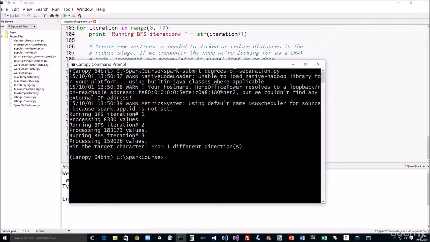Also notice how we started blowing out to more and more nodes that we were looking at. We started off with just 8,330 connections to Spider-Man himself, but we started looking at the connections of the connections, and we get into a very large number very quickly that we're processing on each iteration. So you can see how these social graphs tend to branch out to a large number of people pretty quickly. And people really are a small number of degrees of separation from each other in many cases.